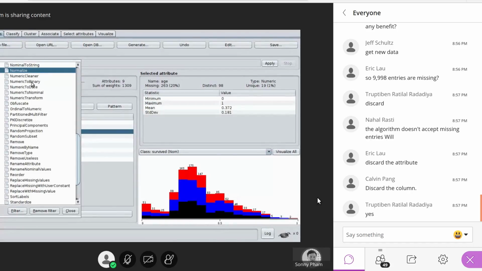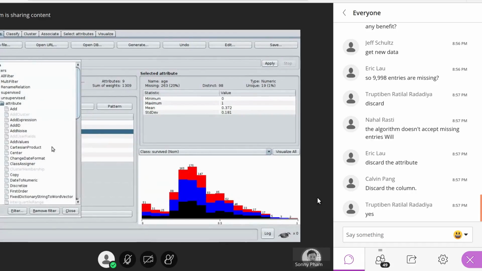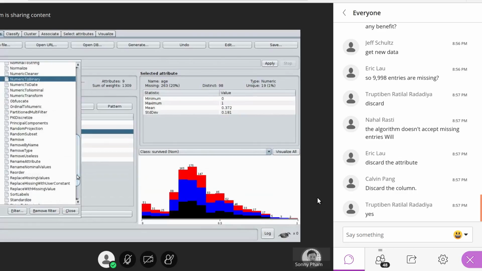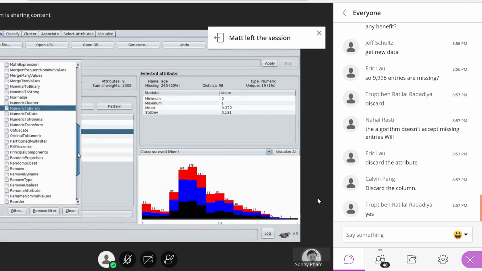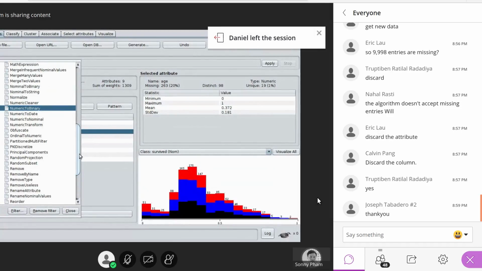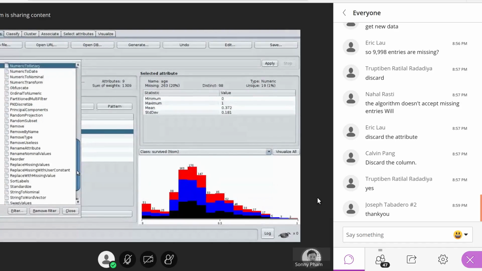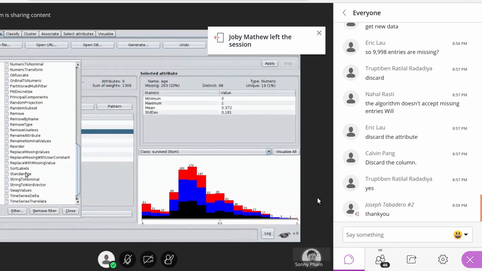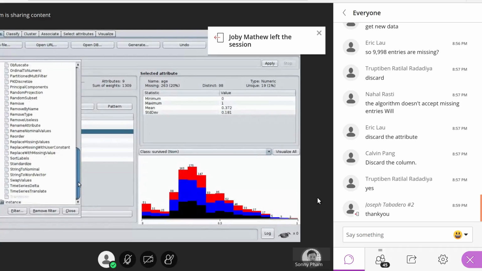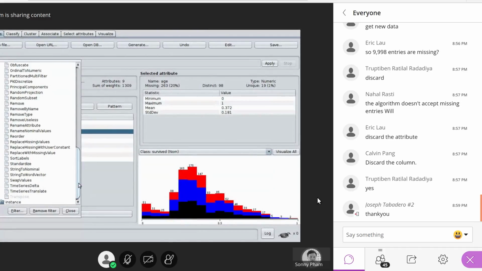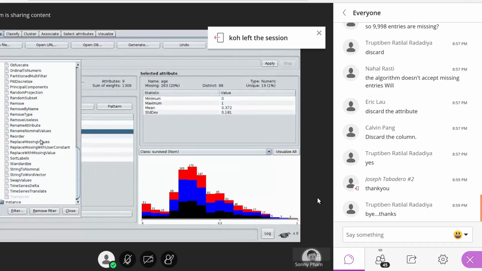You can have conversion of data type from, for example, numeric to binary. You can have normalization. Where is it? Normalize, yeah, normalize is here, which is another one. You can have standardize, which is here, right? You can even have time series delta, for time series analysis. Otherwise, some other conversions: string to nominal is one here, or replace missing values, right? These you should play around with as well.